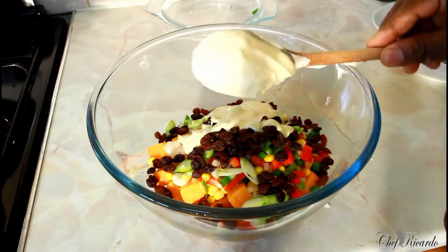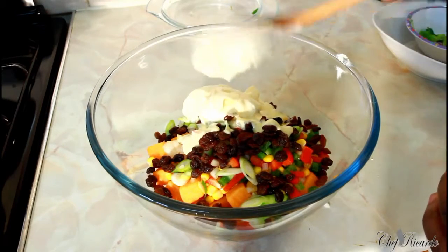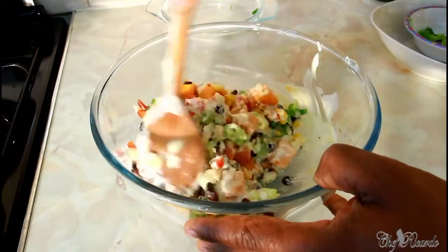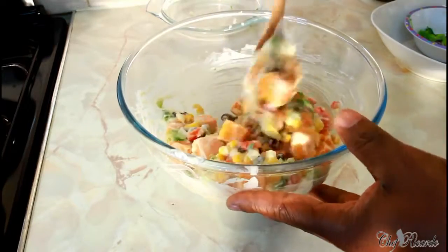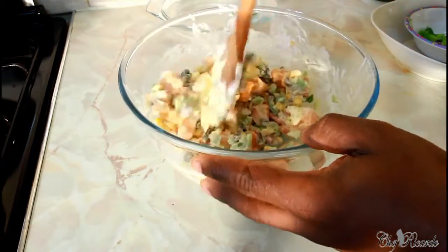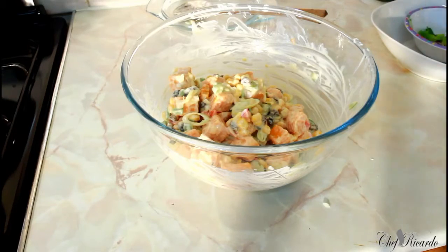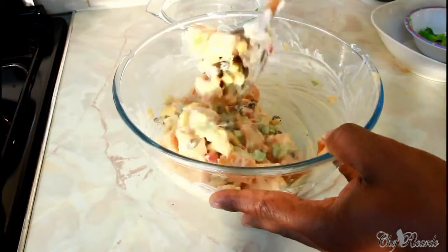A large spoon of mayonnaise — put another one, that's one and a half. Use a spoon and just give it a nice lovely mix. You can put chicken inside of it if you like, or beef — just boil it, season up the water and boil it off. As you can see it's looking lovely and nice — this is the way the sweet potato salad looks.